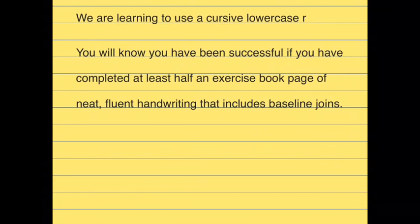So we're going to start just with the letter R, having a look how it goes down using the regular slope that we've been practicing all along. And then instead of that little curve at the top, which you would have been practicing for many years, we're going to add a little bit of a wave. So you can see it starts the curve, but it finishes with a wave. I'll go again. Wave and kick. So it's a little bit like an exit flick for your letter R. That'll be our focus today, along with something new, a fine motor warm-up.